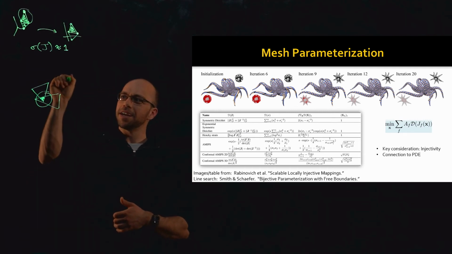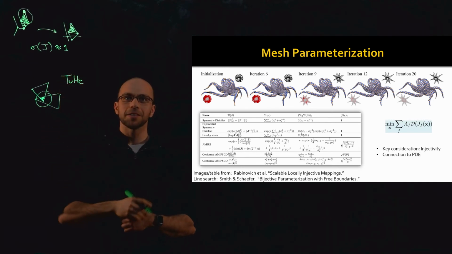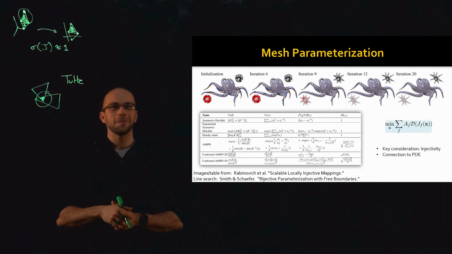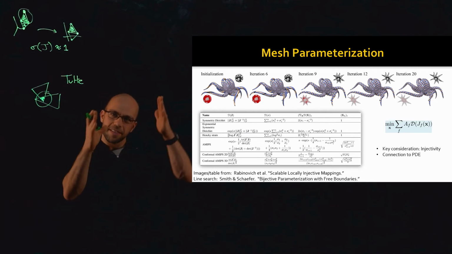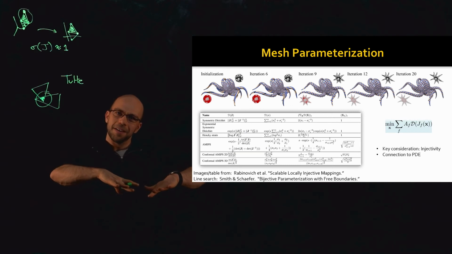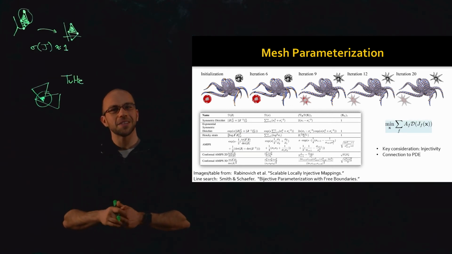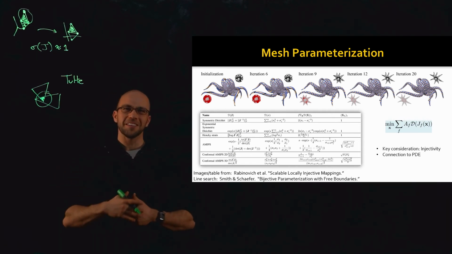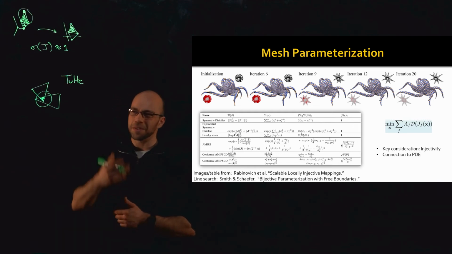This is called TUT, and we'll return to the TUT embedding when we talk about the Laplace operator, but we haven't introduced that yet. And then once we have some bijective map of our object into the plane, like the initialization on the left, notice this is basically taking that whole octopus and mapping it to like a circle, so the distortion is going to be really terrible. Then it's basically just a gradient descent procedure with backtracking.